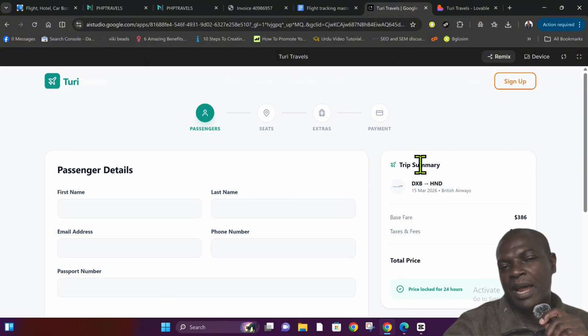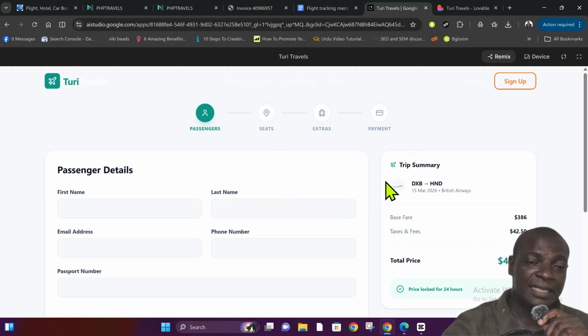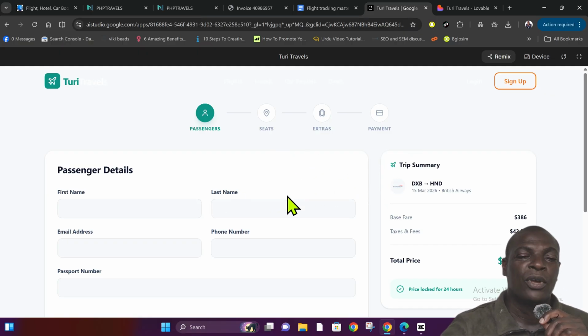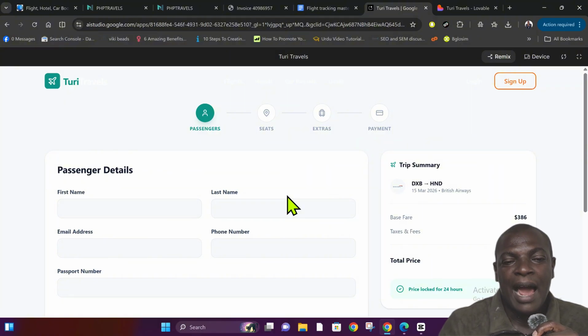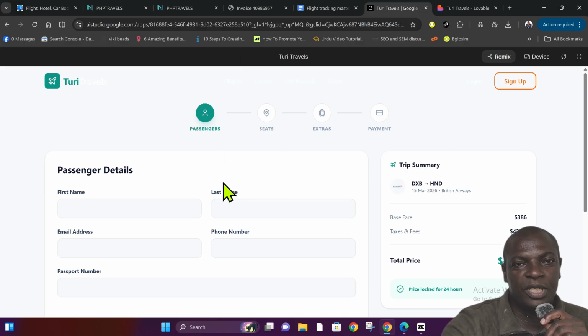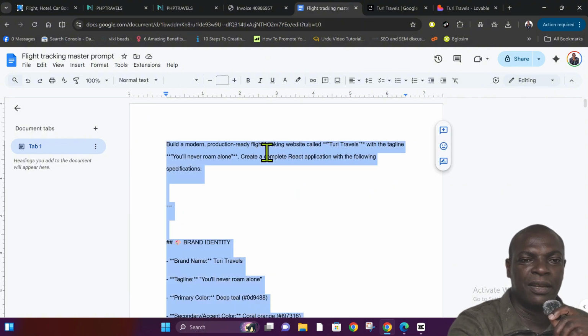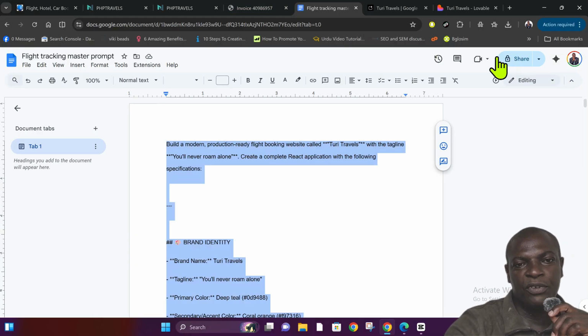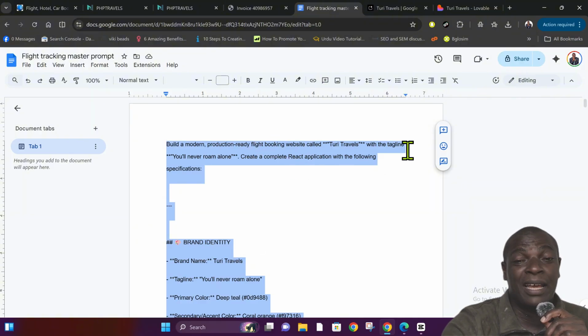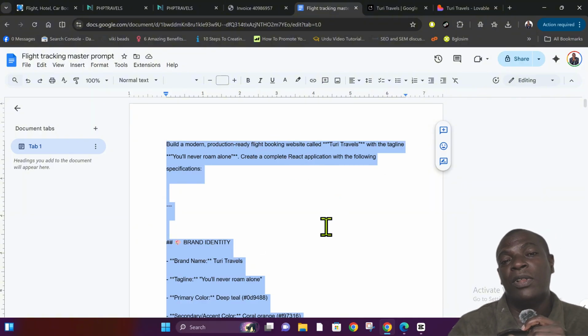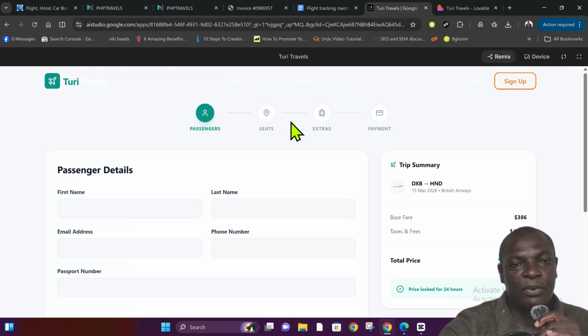So how do we now create this professional website easily using AI master prompt? All you need to do is to join our online AI vibe coding community. Once you join this community, we'll give you this master prompt that you can use. So this is the master prompt that we are using to build this website. All I'll need to do here is click here and then copy this entire master prompt. We also have master prompts for online banking, for investment, and any kind of website.